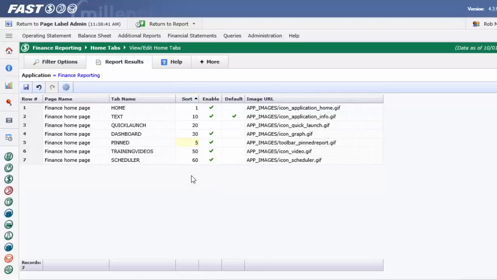Now, if I navigate off that cell, you'll notice it's now highlighted in yellow, and that just reminds me on any data entry page, this is saying now I have unsaved changes. I need to click that save button before I leave this page.